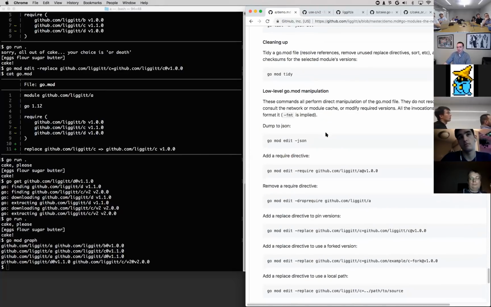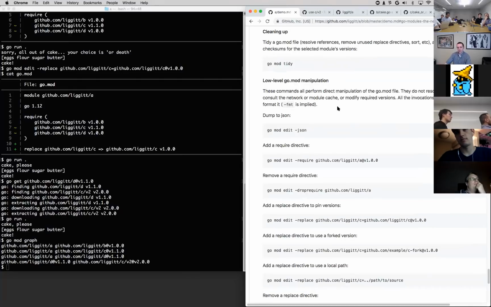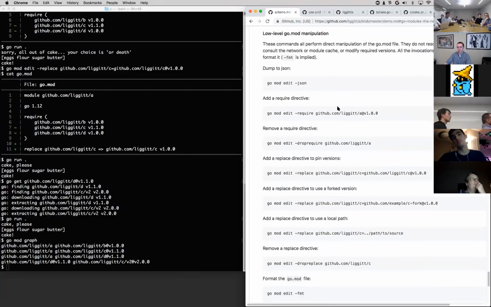Before you commit anything that uses a Go module, you should run go mod tidy. That makes sure everything in the mod file can be resolved. It removes things that aren't used, formats it, and it adds a checksum file so that when you download, if there's a disagreement in checksums, that gets flagged by the Go tools. We talked about how the Go tools will rewrite your go.mod file for you.